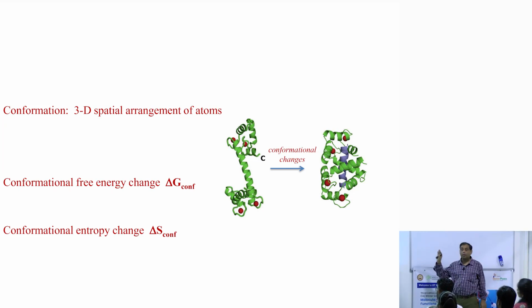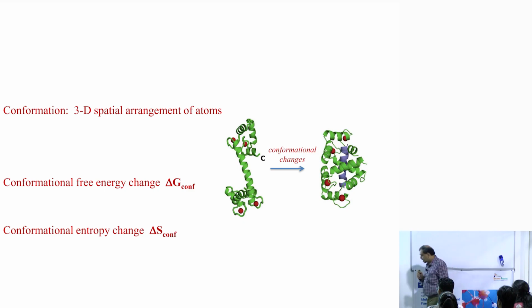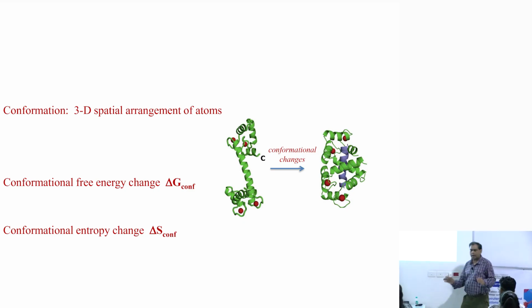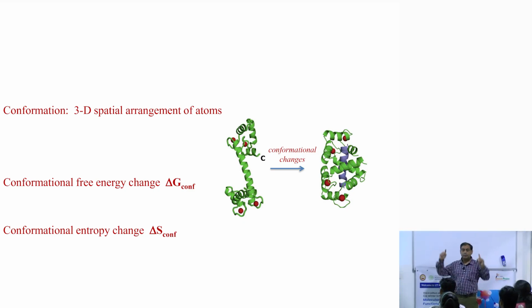This is just an example with a protein which is, I think, 150 amino acids long. It's called calmodulin. Now, what is important here is that by doing simulations like this, we can generate the structure of a protein. Now, what is the structure of a protein? That is important. All the time I'm using the word protein, but whatever I'm saying is not only true for protein, but for any large molecule which has internal structure.